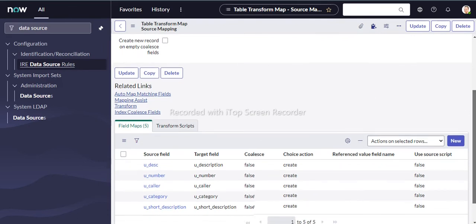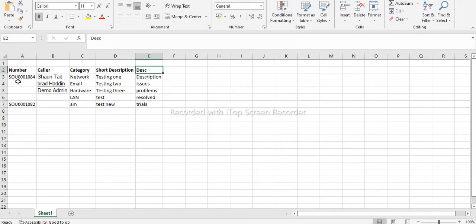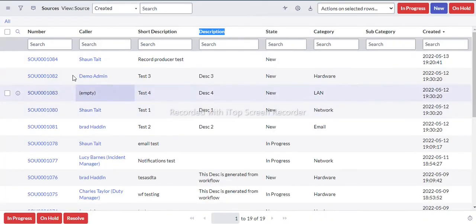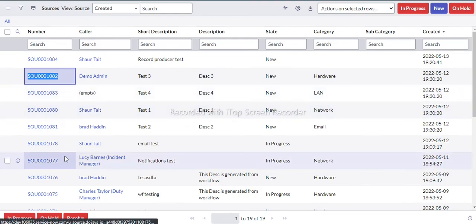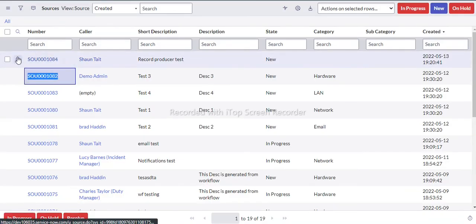So now what I want to do is I wanted to make few changes. So if you observe my actual sheet, so this number is there 1084 and 1082. These are registered in this source table present in ServiceNow, 1082 and 1084. These two records are registered.